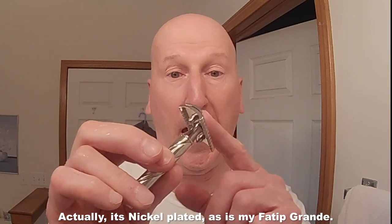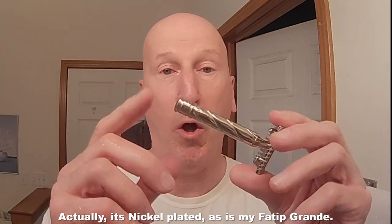I'm going to use my Shuna razor. This is made by Fatihp and it's very similar to a Fatihp Grande — same kind of configuration. Absolutely beautifully chromed, all-brass razor. The cap, the base plate, and the handle are all brass. The handle is hollow but it still has nice heft and good balance. My razor blade of choice is going to be a Derby Extra. I haven't used these in quite some time, so I'm looking forward to using them again. This is definitely an old favorite.